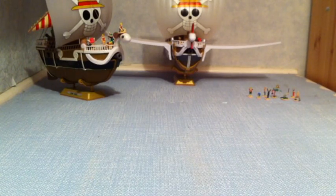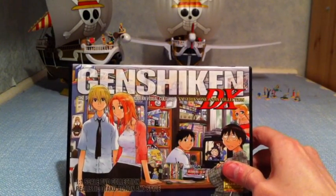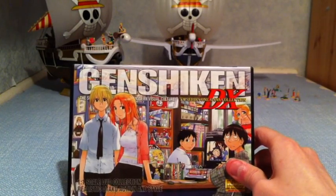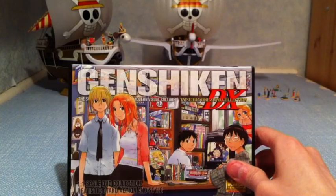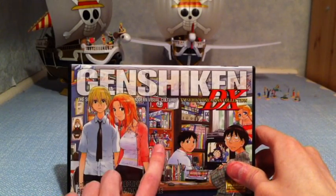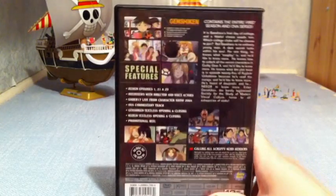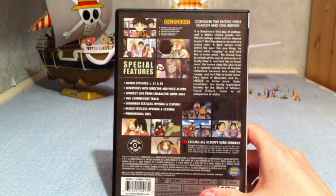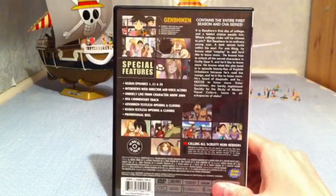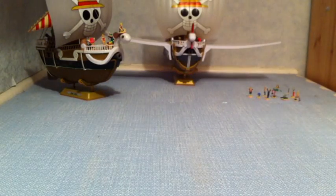This one I got from Sir BlazeVincent — yes, I've knighted him now. He knocked me for six when I opened this, because he got me Genshiken DX: Series 1 and the OVA collection. This really surprised me, and it's exactly the kind of show I would absolutely love, because it's all about anime, manga, and figures. I'm really looking forward to watching it as it's about otakus, which is my kind of show. Thank you very much Blaze — you are really awesome. I'll note this is from AnimeWorks, which I think is connected to Media Blasters.